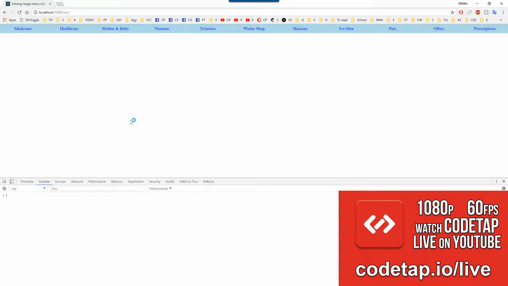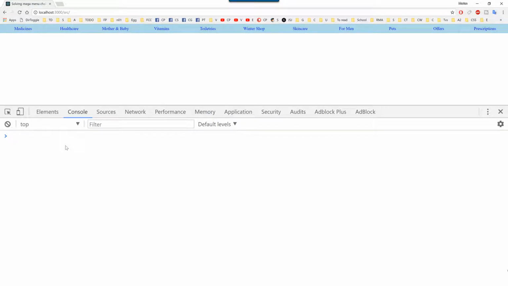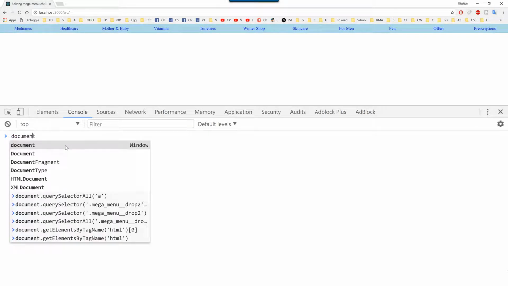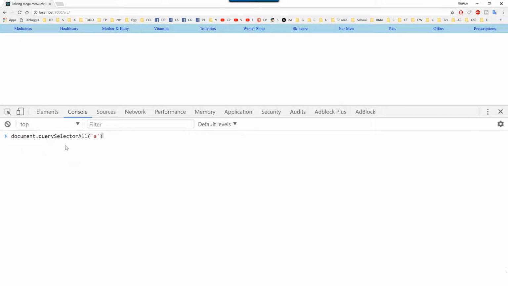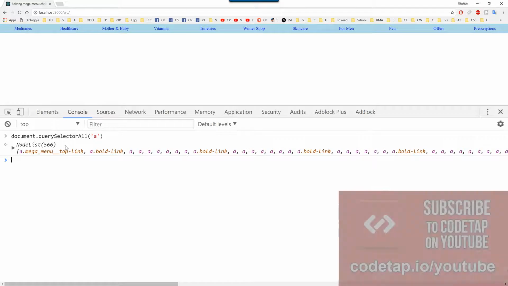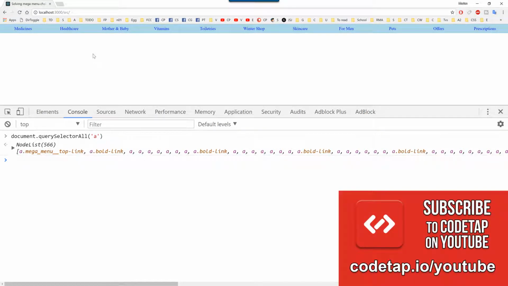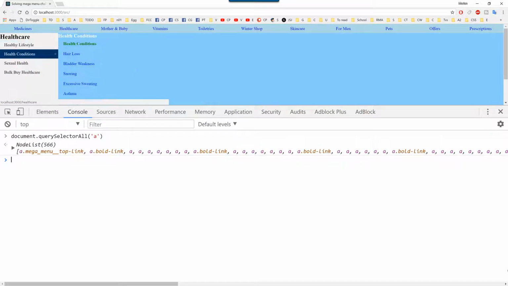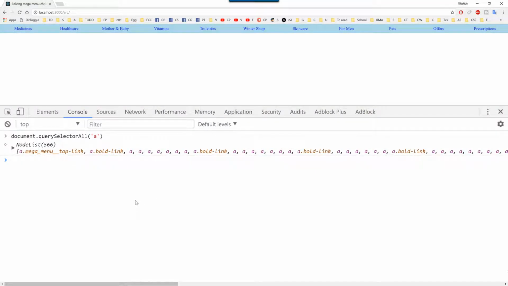Let's quickly iterate through the problem, why you should pay attention when using a mega menu. So basically, if we are to select all the links in this page, document.querySelectorAll, all the A tags, we can find that in this mega menu there are about 600 links. Some have less than 100 links and some have more. So Google doesn't like that. Search engines don't like that many links in a page, every page with hundreds and hundreds of links. So tonight, in just a few minutes, we'll start solving this issue.